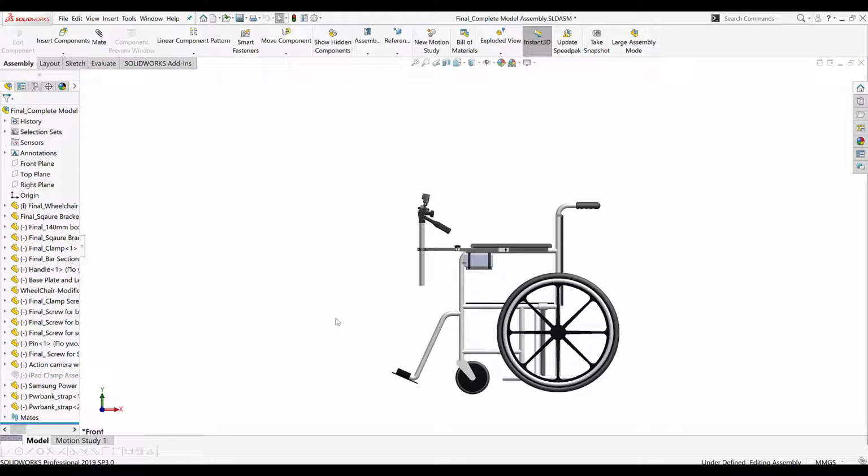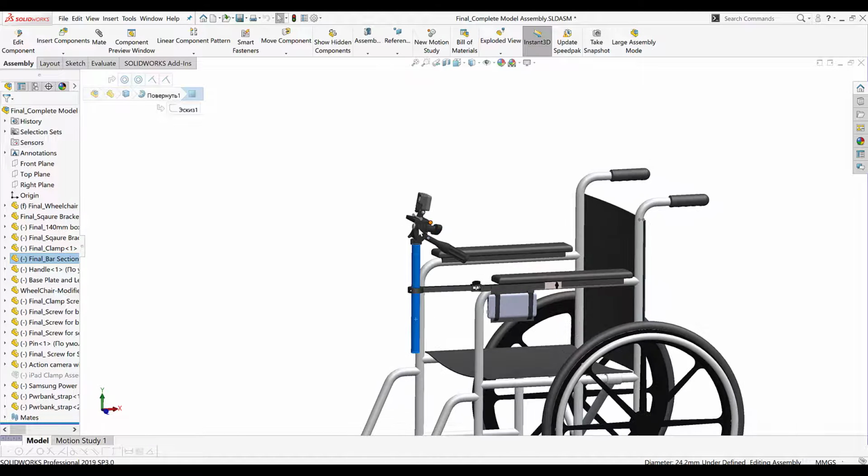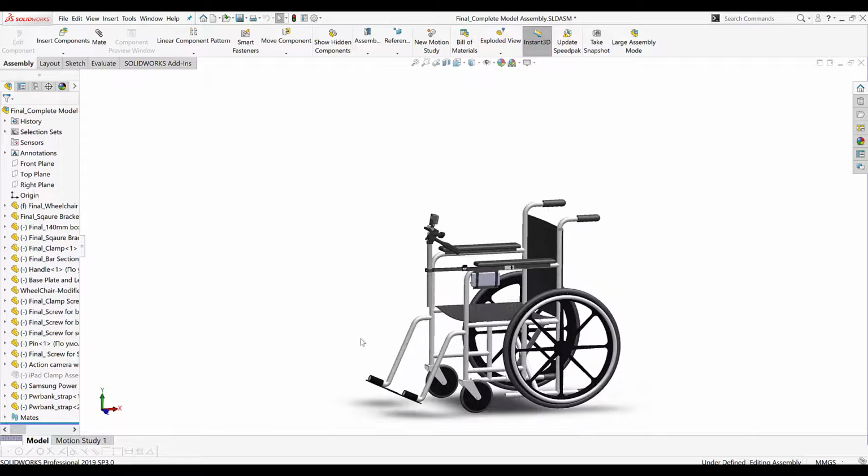It's always worth considering the joint movements which you want in the JAC assembly. So I want to be able to move this bar up and down, and this camera section, handle section, pan up and down. You can do all that if you export this as a single STEP file, open it up in JAC, and use the joint manipulation features, but I find it a lot easier personally just to export all these parts individually and then just put them into JAC one by one.